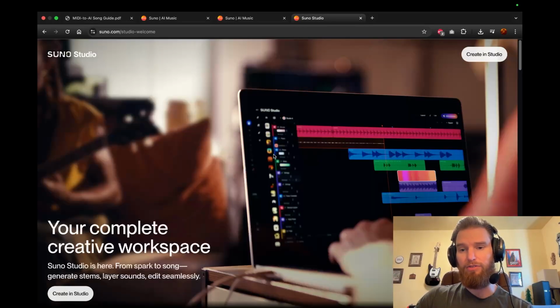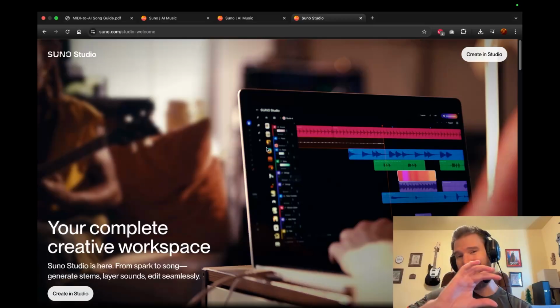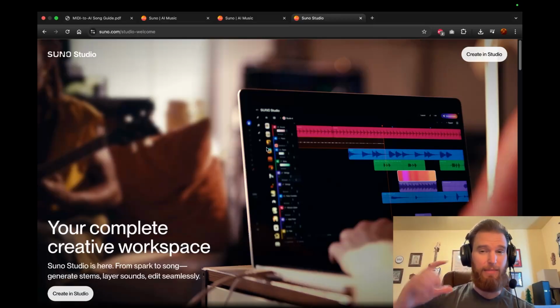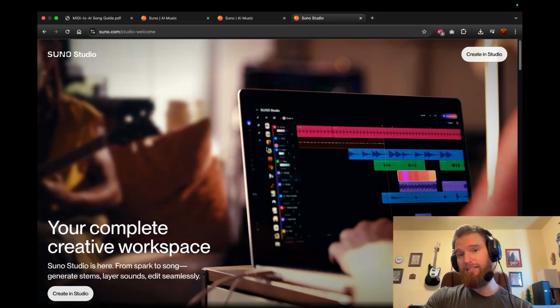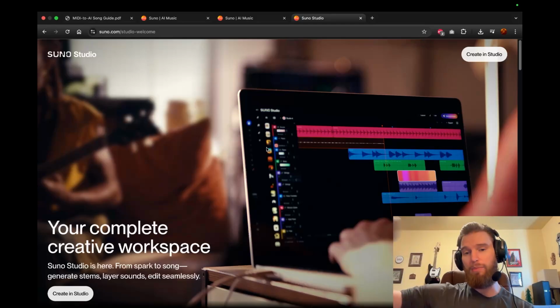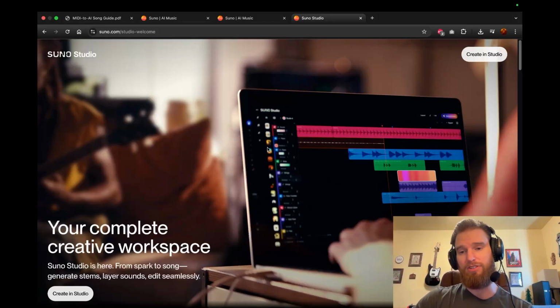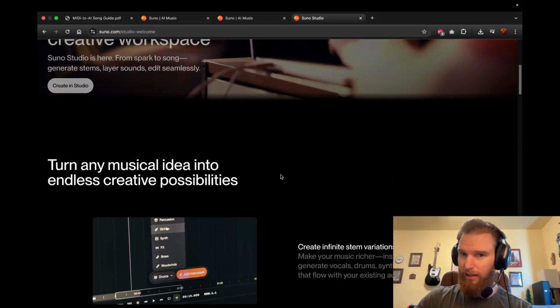This is a brand new feature they added in, and you can see here it's sort of its own DAW, its own digital audio workstation, where you can actually generate each track on its own and mix it like that. And you could even, with your composition, split the MIDI exports into each instrument, put them into the studio here, and then manipulate it one instrument at a time rather than as an overall mixed export of the whole composition. So really interesting developments happening here.